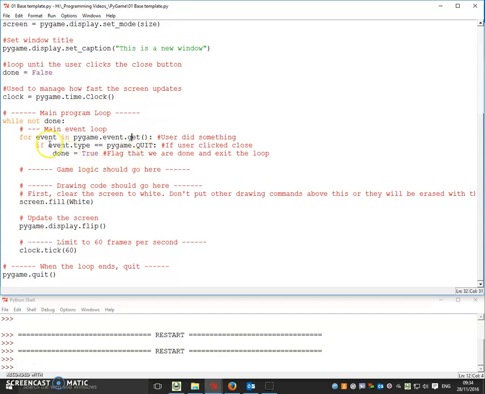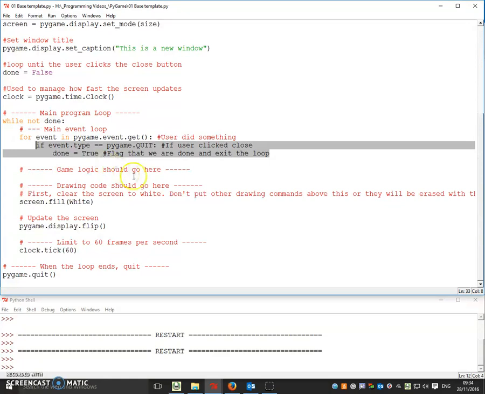Then we can check the event type. The only one we're going to do is a basic one, and I'll go through this in more detail in future videos when we use this event loop a little more. We need to say if the event type is equal to pygame.QUIT, which is basically if the user clicks the close button at the top of the window, then we change the boolean flag, which was false, to true, which means this loop will no longer execute, so when it gets to the bottom it won't loop again. So that bit of code is basically a way of quitting if the user clicks the close button.